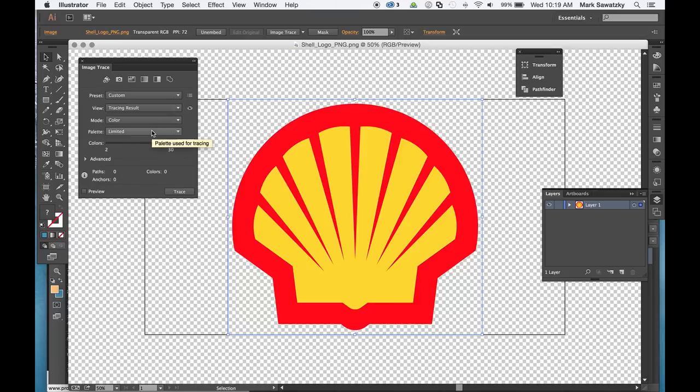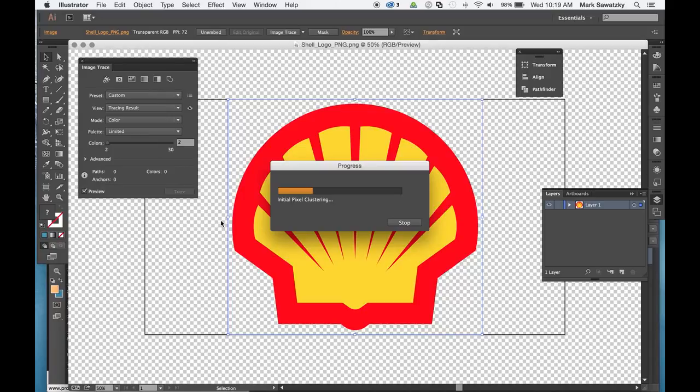I want it in color, and I want two colors because you can see there's two. If you're doing this with a more complex image, obviously you can do it with more colors. But there's a limit. You'll find out what that limit is. If you do it too complex and then bring it into After Effects, it'll say something like, you have a triangle that's too small, and it just won't work. So try to keep the logos a little bit simple, but I've definitely done this before with like 30 colors. Alright, so we'll just trace that.